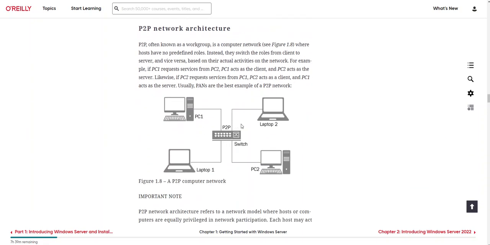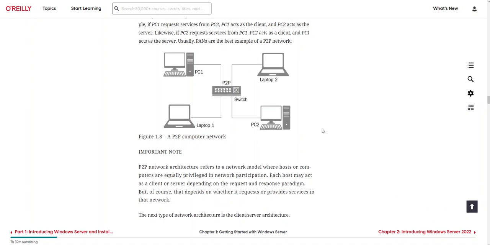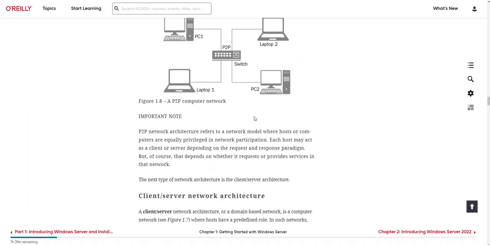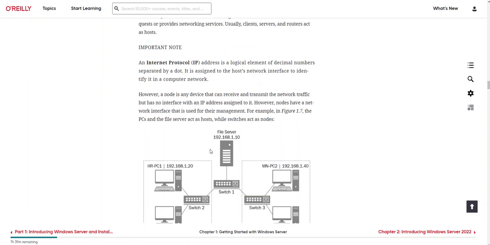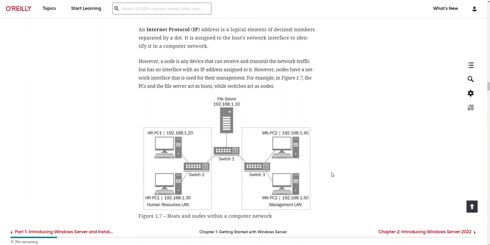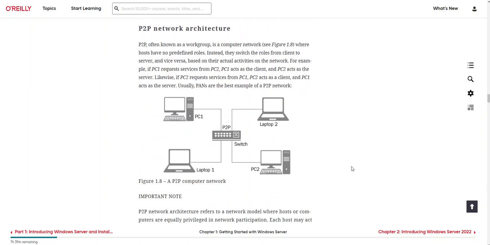You'll need to know the architecture of a P2P network, and the difference between that and a topology that we mentioned up above here, a traditional local area network.